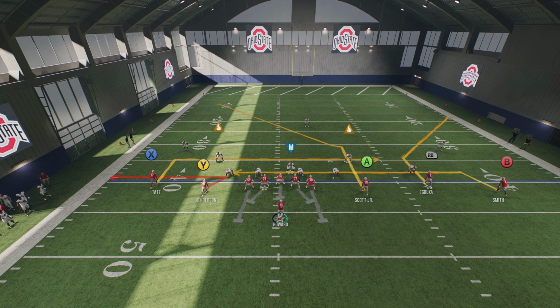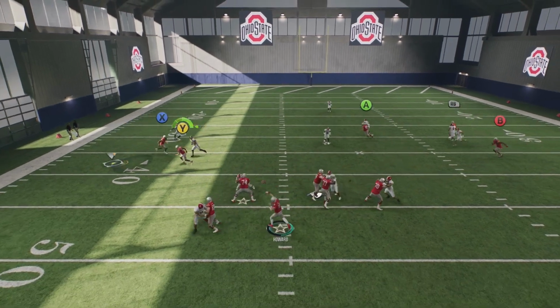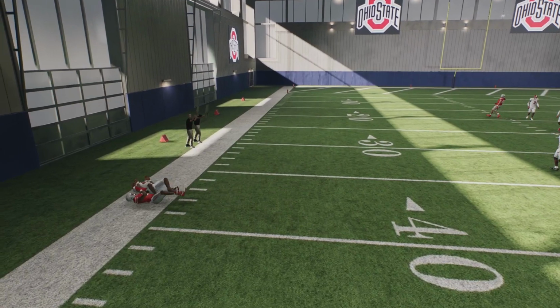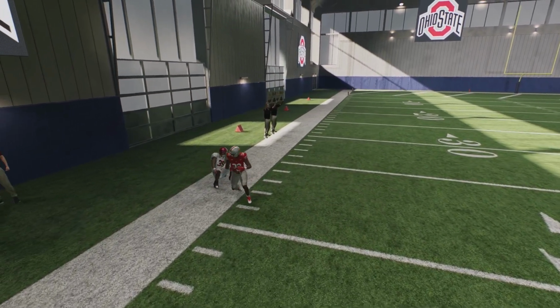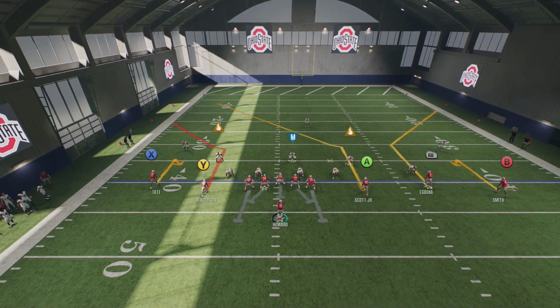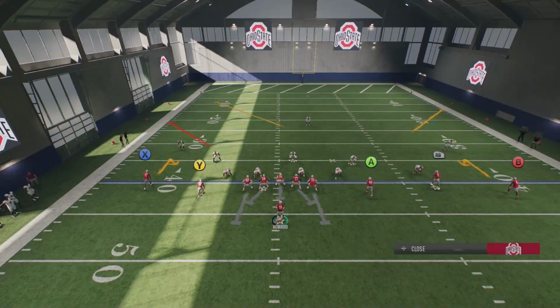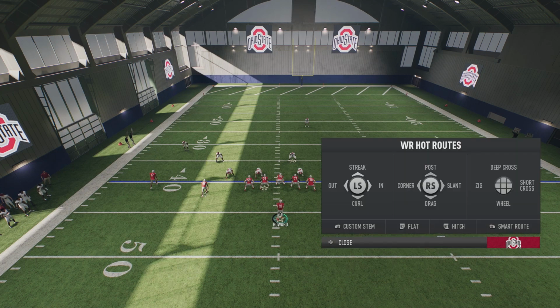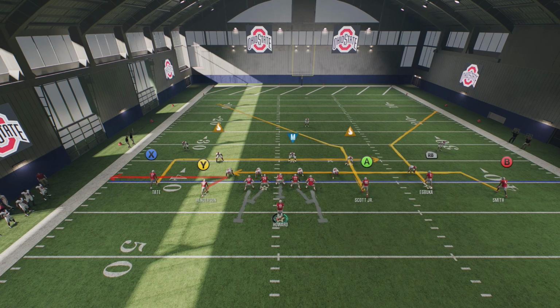And one of the best go-tos against cover one is a zig route. So you're going to see right here my zig route by Y. You can easily hit a zig route. Again, they could be shading to the outside, which normally a cover one just has a regular shade to the outside, even if your opponent doesn't do it themselves. That is kind of the point of cover one because you know you're going to have help to the inside.